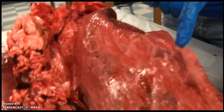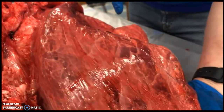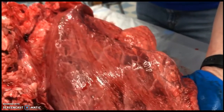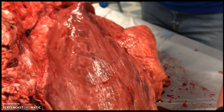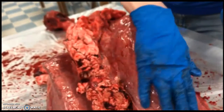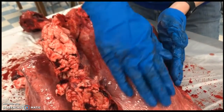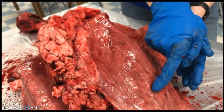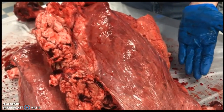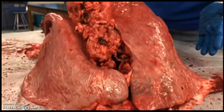You cannot see any alveoli in here — they're way too small to see — but you can see little tiny sections, and each of those sections are fed by bronchioles. Inside each little tiny section are thousands of alveoli. This outer membrane is the visceral pleura, which encompasses the lung. If you were to puncture through and cut that open, it's going to depressurize the lungs and they won't be able to function properly. So if someone is stabbed in the chest it can cause the lungs to not be able to inflate.